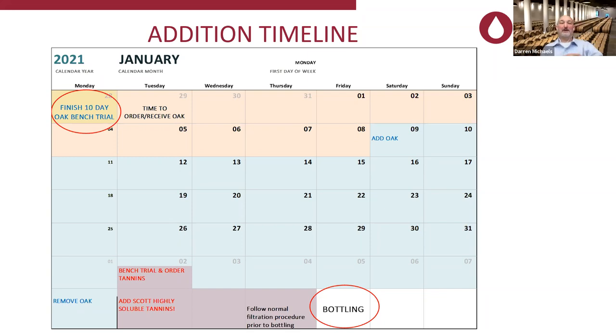And then, okay, so here we go. There's a mead question, but I'm going to go ahead and expand this question to any non-wine question, mead and cider. Since neither of them have much tannin when they come out of fermentation, is there any idea of what you guys would recommend for finishing tannins? And I would even assert fermentation tannins that you might recommend to reach higher levels of tannin. Are there any dosage recommendations or anything to do with non-wine beverages for fermentation and such?